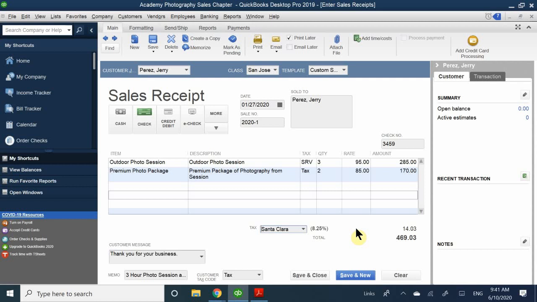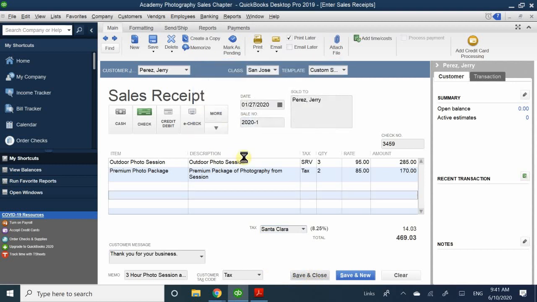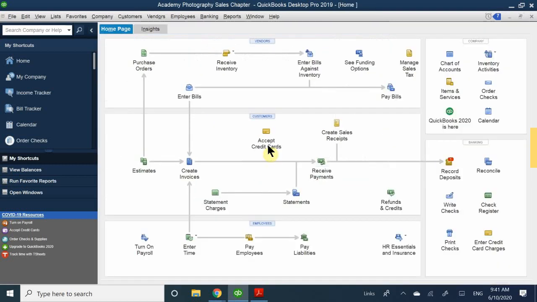If we add those 2 numbers together, we should get a grand total of $468. The tax is Santa Clara, which is 8.25%. Here, tax is already included. That is our grand total. Once we've looked at all of this and verified that it's all correct, we can click Save and Close. And here I got the beep of approval.